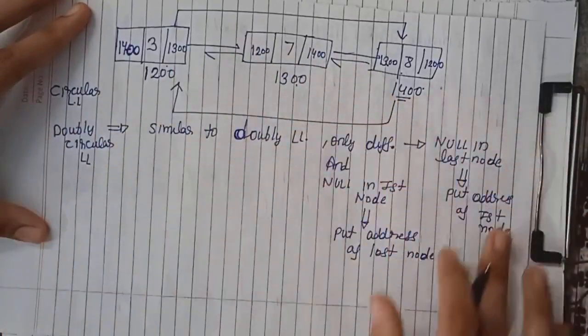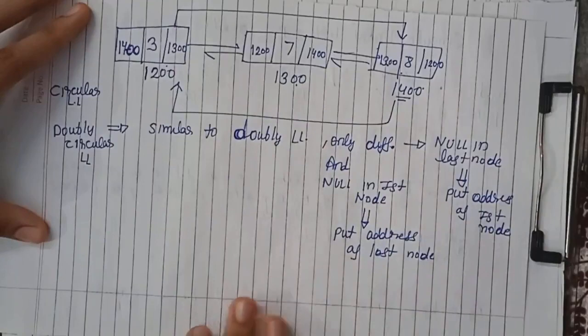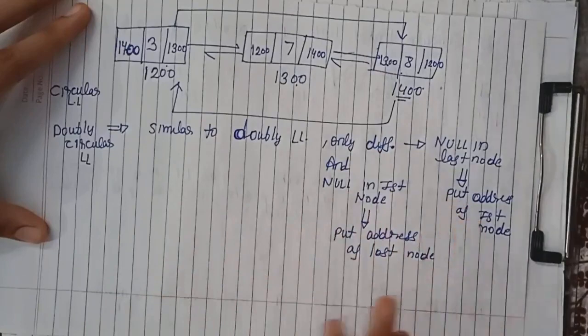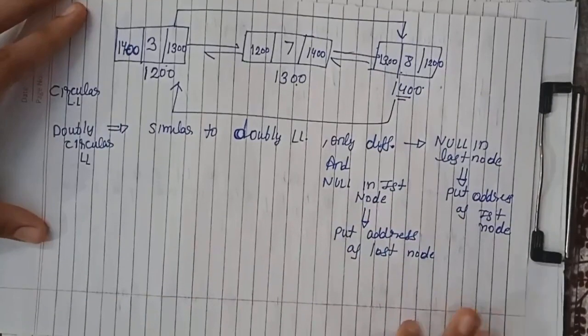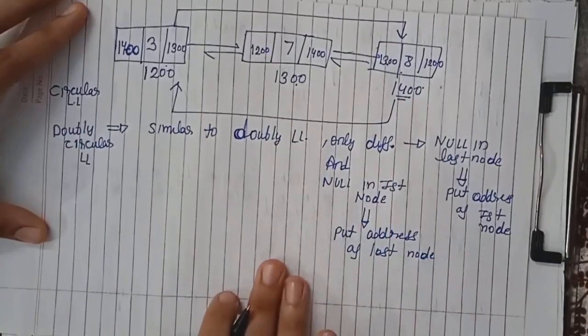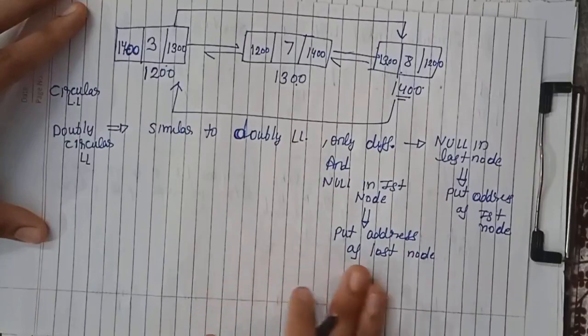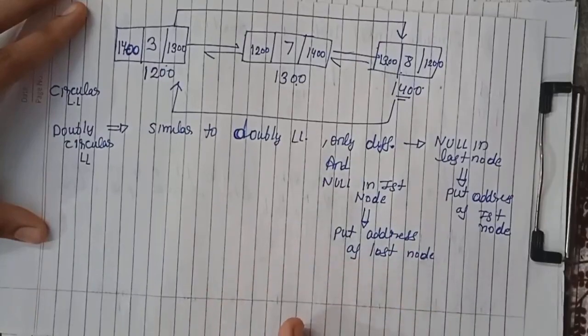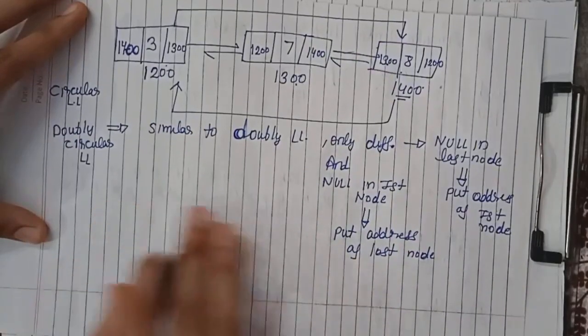So these were the 4 types of basic linked lists that you need to know about. And as I have told you, when you become a master in implementing these linked lists, then you can do some of your own modifications in these linked lists and create your own type of linked list. But the thing that you need to understand from this lecture is these 4 basic types of linked list, because their understanding is important. If you don't understand these linked lists, then you will not be able to do some modifications. So now this session is completed.